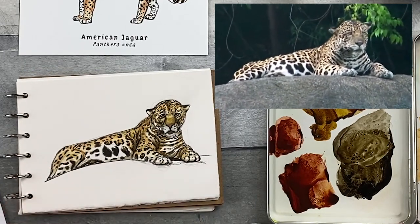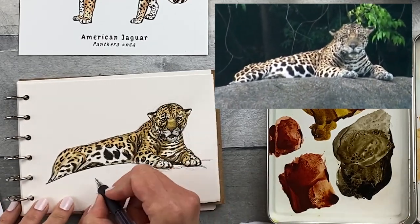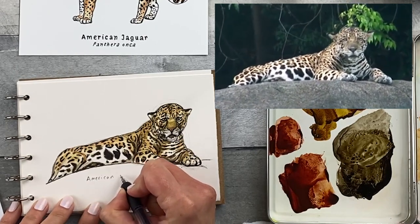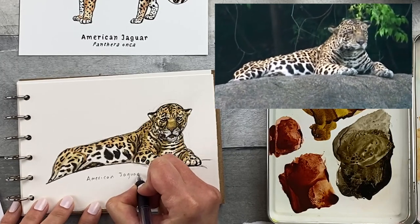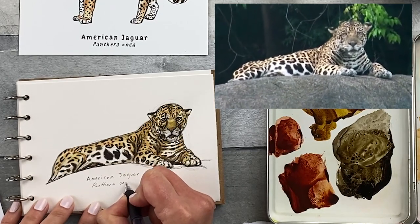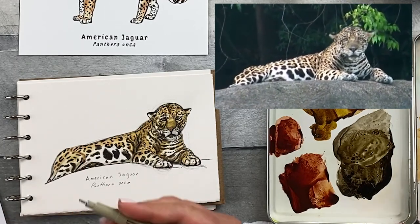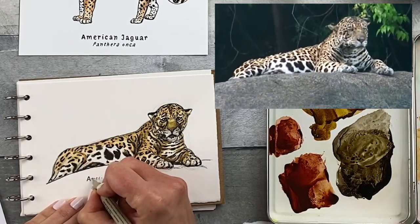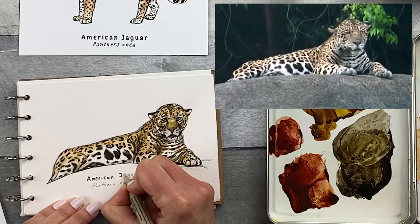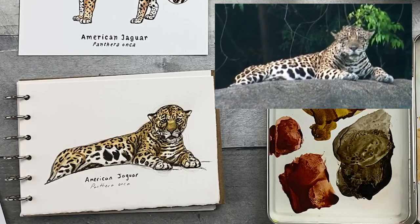I'm going to add in the common name and the scientific name. That in with my 08 micron. And then again with my 01 micron.